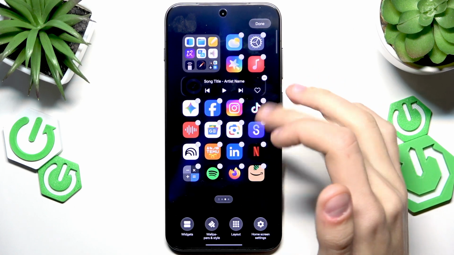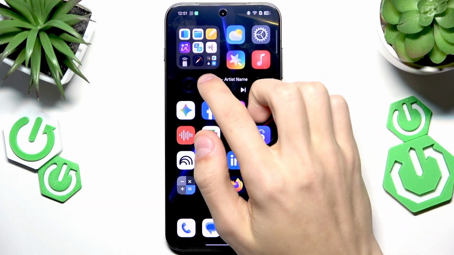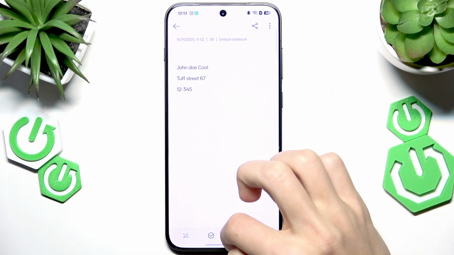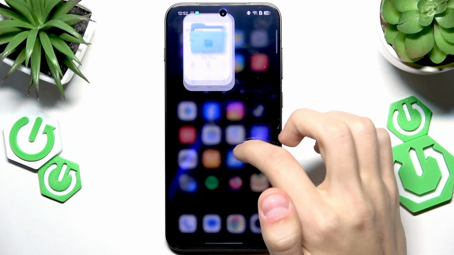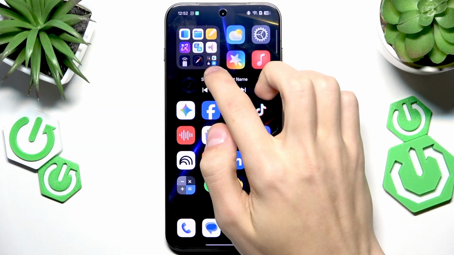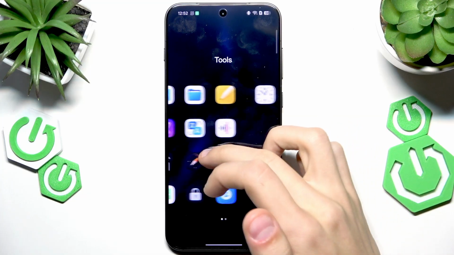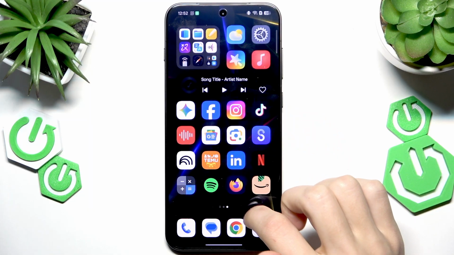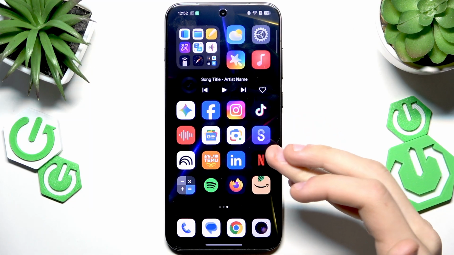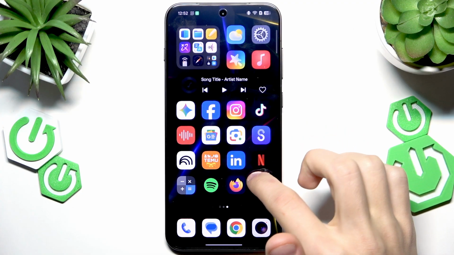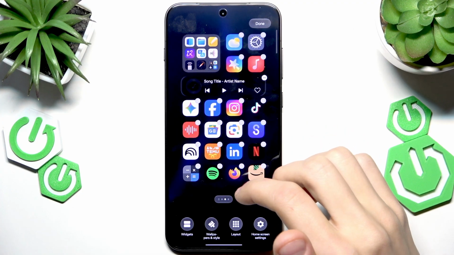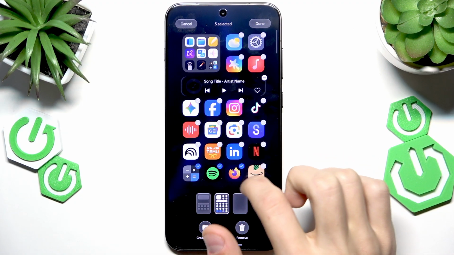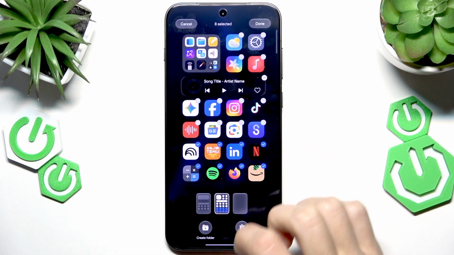And now let's say we want to create a folder like this, where there are compact apps which you can immediately tap to access them, as you can see. And we can also access the folder itself by pressing on the bottom right of the folder to open up all of the apps available. So if you want to use a folder like this, what we're first going to do is create a folder itself. And to do that, we're going to go back into home screen editing mode, and then just select the apps that we want to add into a folder, like that.